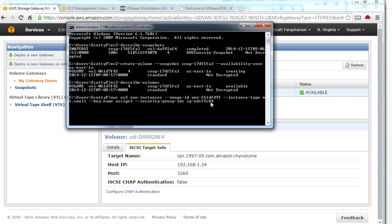You'd have whatever software applications you need to get this critical website up and running. For example, you'd have MySQL and Apache and any other configuration necessary within your AMI so that you can just kick up the instance, attach your volume, attach your data to that instance, and get things up and running very, very quickly. One of the huge advantages of not only AWS Storage Gateway but all of Amazon services is that they're really set up to help you get up and going quickly, relatively speaking.